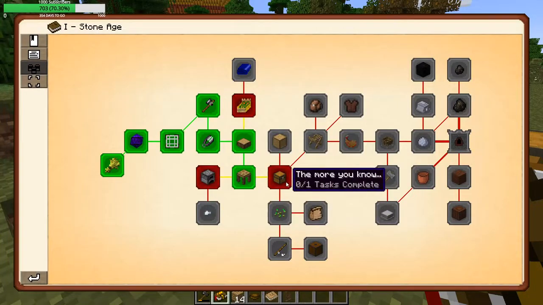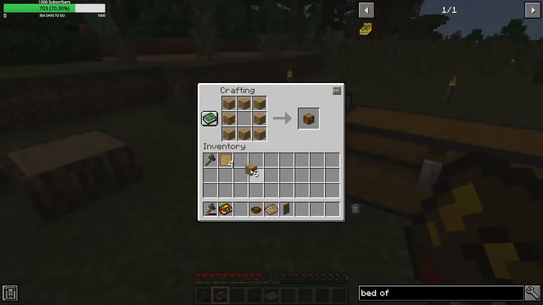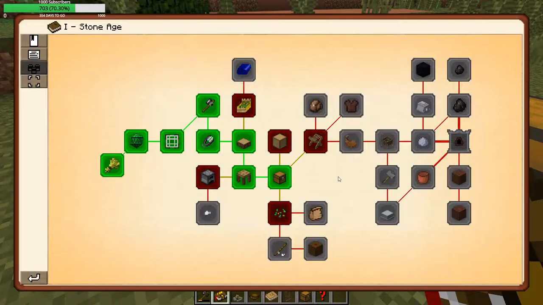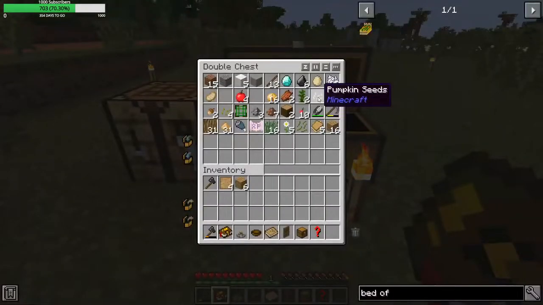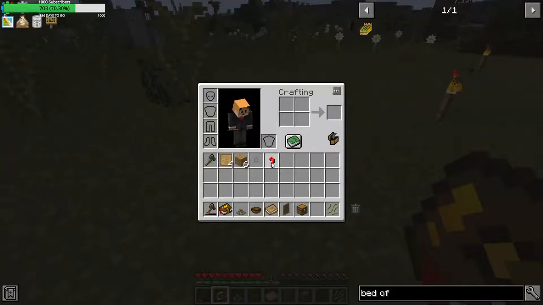So now we can make a furnace. Can make a chest. Shall I make another chest? Yeah, let's just make another chest. That's fine. Yoink. Complete. Claim. What's an item placeholder, I wonder? Back. Seeds. Okay, so we have some seeds, hemp seeds. Oh, we had some seeds. More fiber. I don't know what. I have no idea what that is.